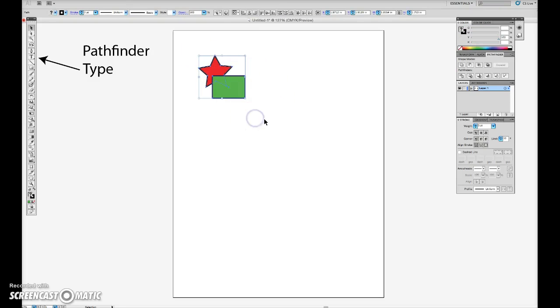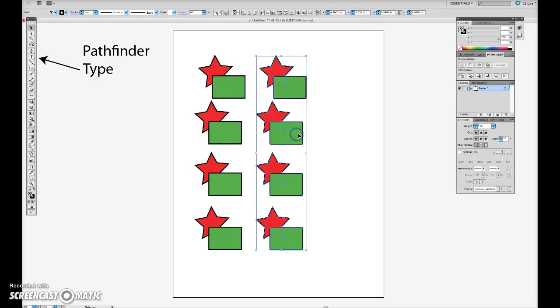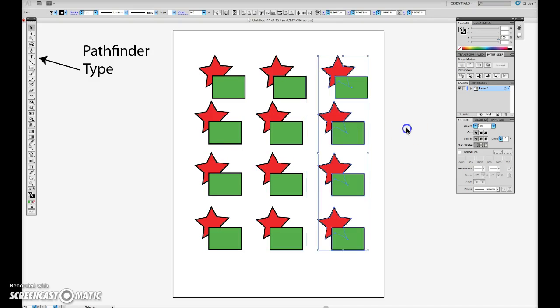Scroll over them, hold down the Option key, and just drag. Duplicate them a bunch of times. I'm going to scroll over all of them, hold down Alt, and duplicate them this way as well. I probably don't need that many, but we'll just use them as is.